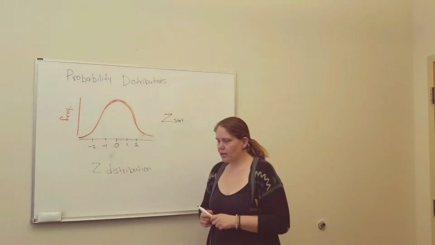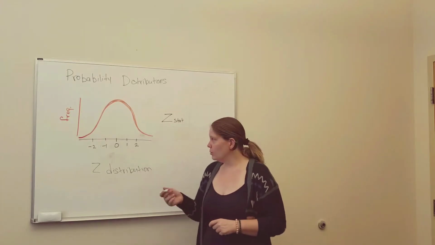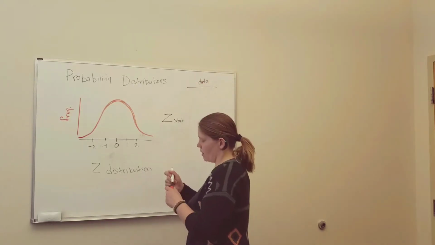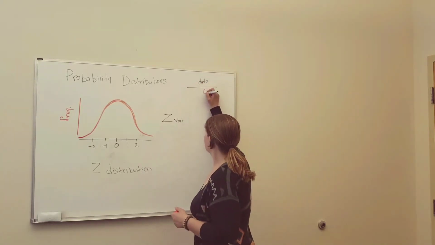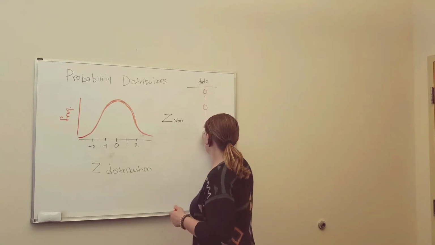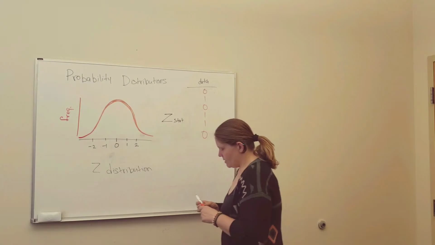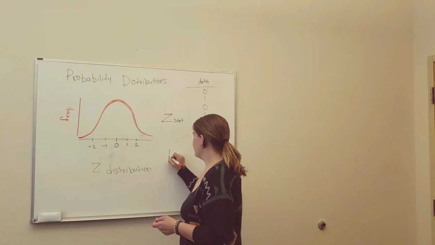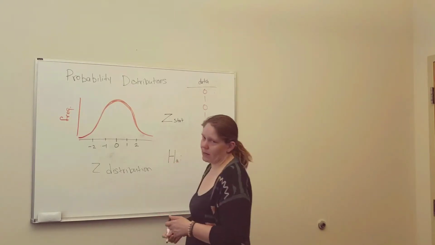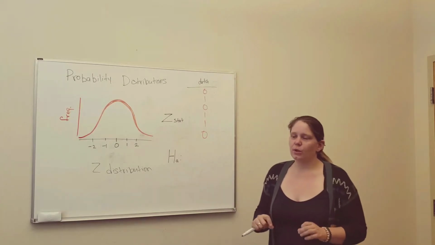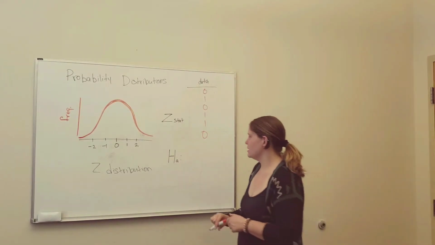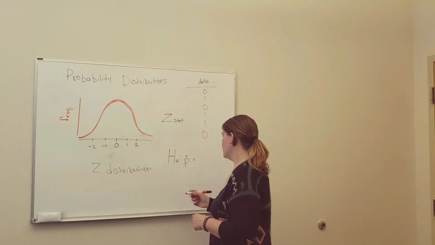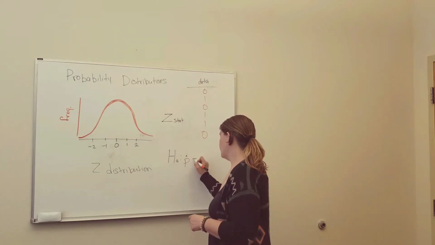So last week we talked about a scenario in which we have a binomial data set. Our binomial data set is of course made out of zeros and ones. And we use it to test a hypothesis. So what is our hypothesis? Well, first and foremost is going to be our alternative hypothesis, which is essentially what you really ideally want to know, which is, does our proportion differ from some sort of value, right?